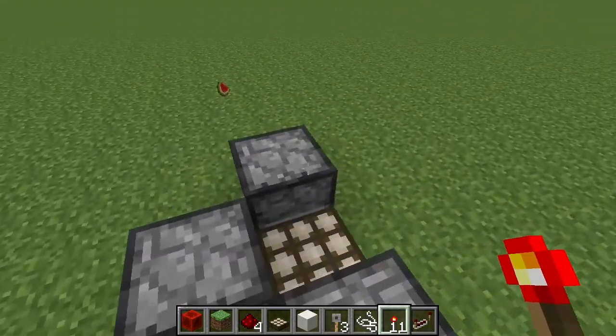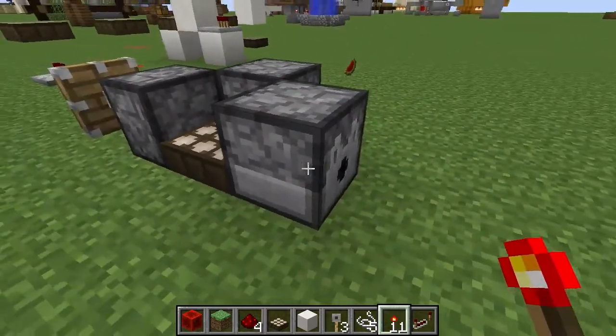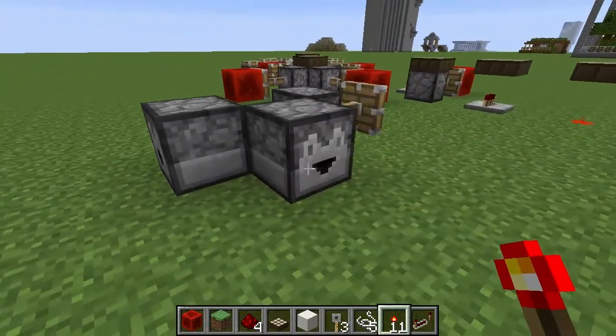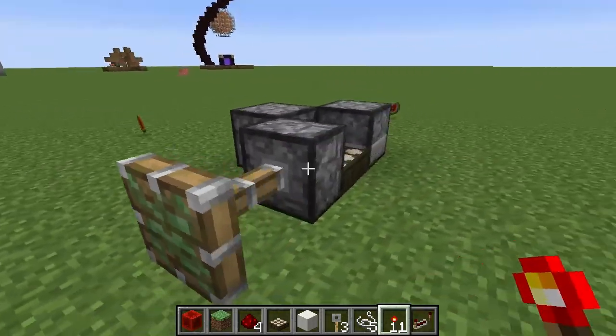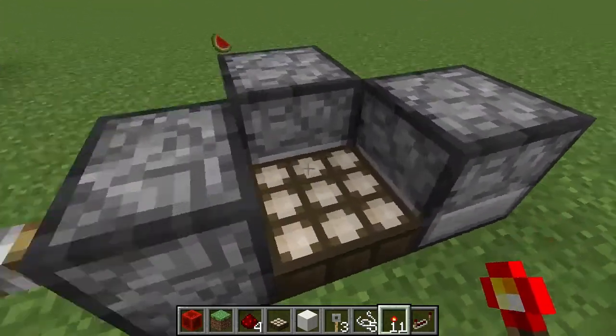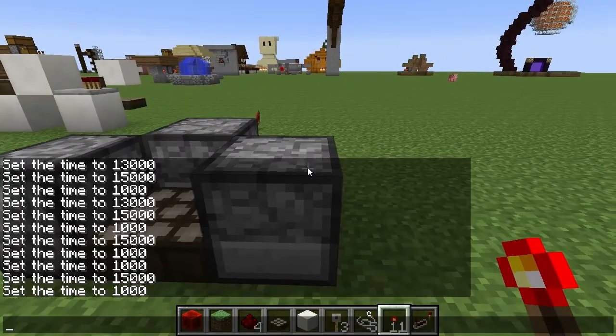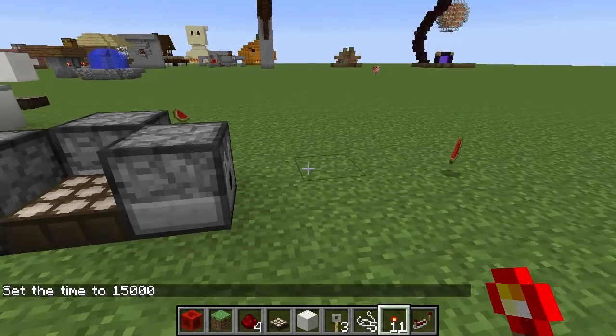Now it does work adjacent with some blocks, and those blocks are the redstone machinery blocks, the dispenser, the dropper, and your pistons. These will all work adjacent to a daylight sensor. So, for example, let me go ahead and show you real quick.